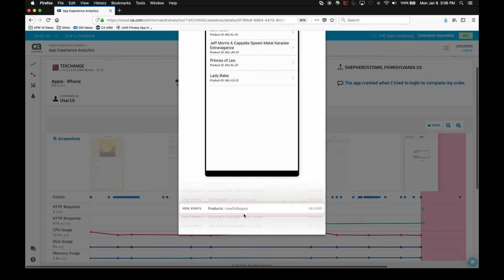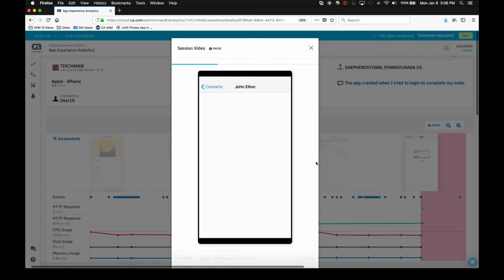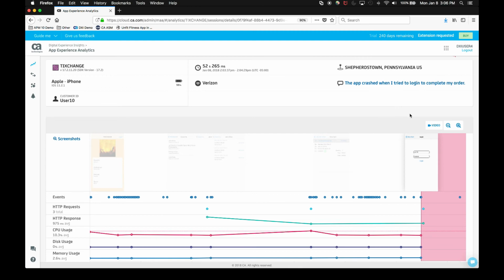And down below, it's showing all of the events that are occurring for each of the actions on the device. So again, I'm a user, and I can now have that feedback as a tester or as a developer to understand how to recreate the issue, right? I don't have to call and ask, what were you doing? This might fuel our future test cases, or this could help us understand why this user experienced the crash.